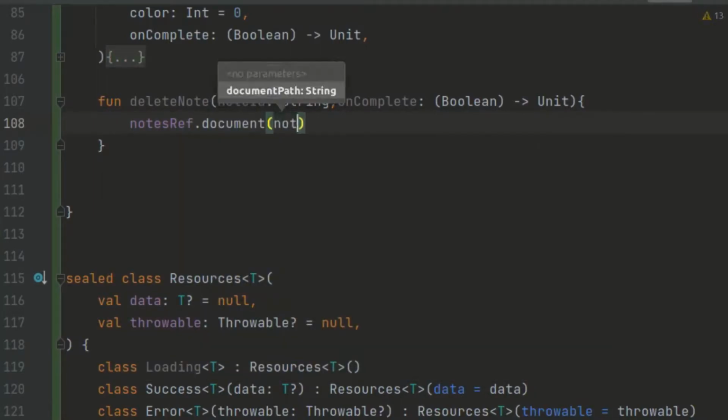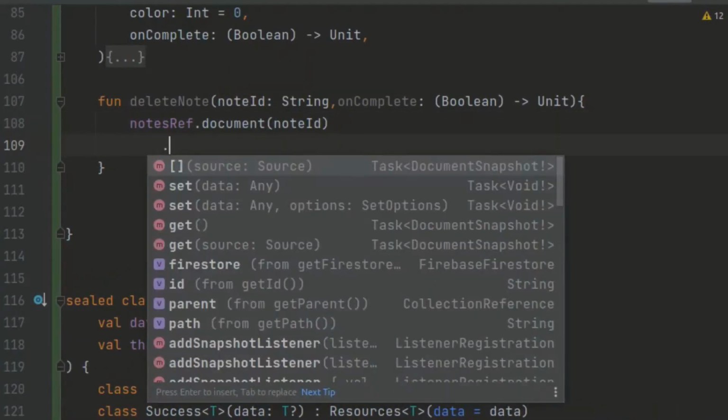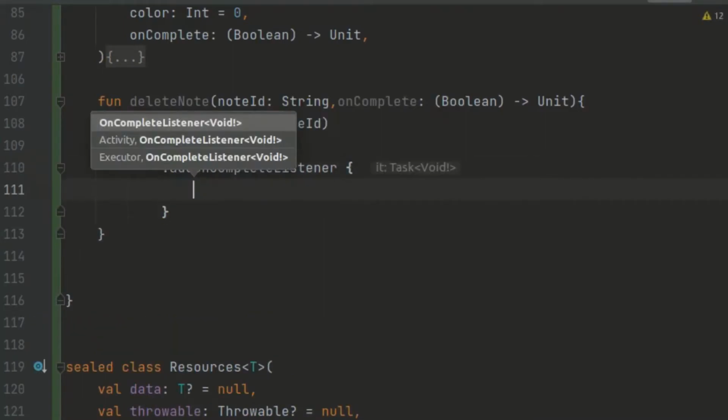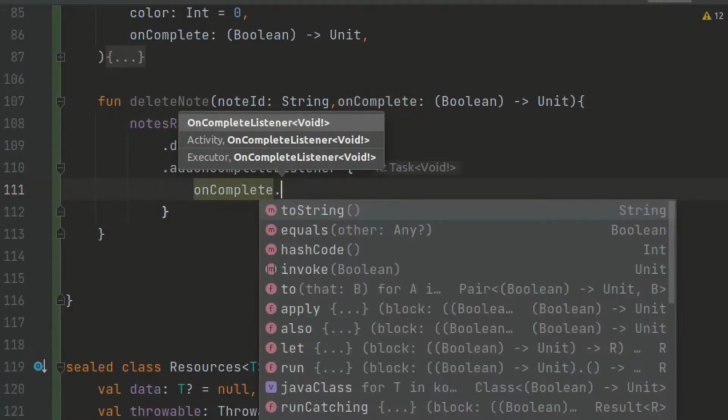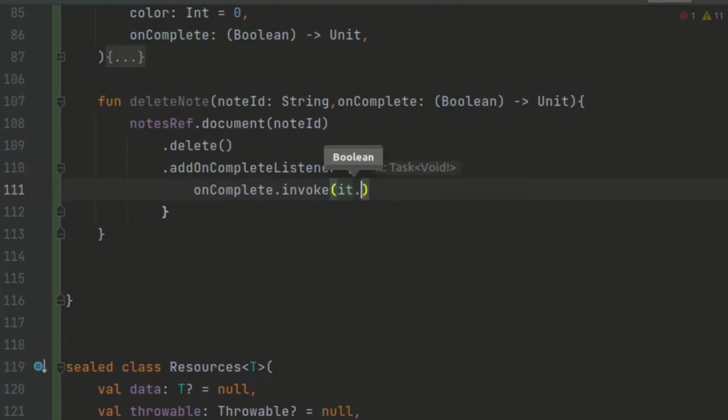And here we basically pass in the node ID. So we are going to grab the ID of this document. And for this case here, we want to delete. So we can just call this delete function here. And we want to call the onComplete listener. And for this case here, we can just call here our onComplete. And we can just pass in it.isSuccessful. And for this case here, we have completed deleting our object.